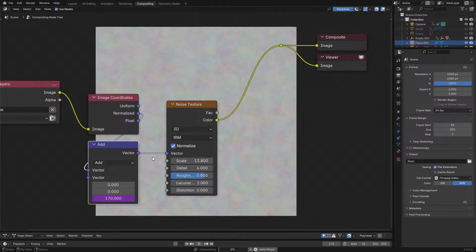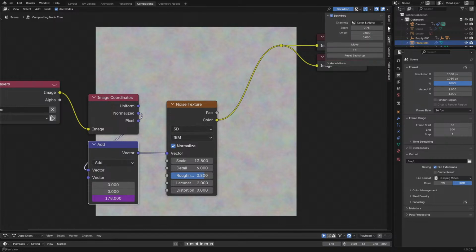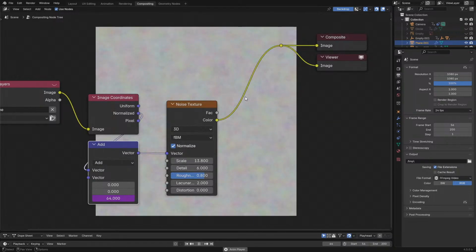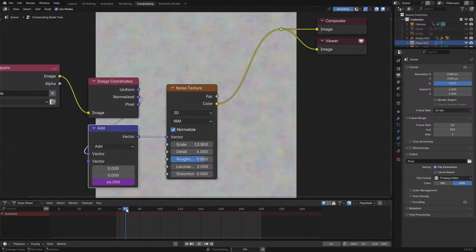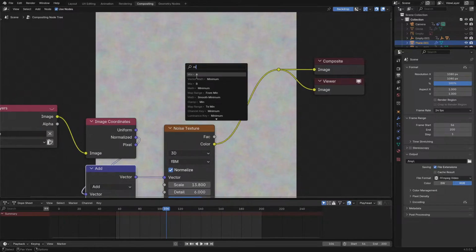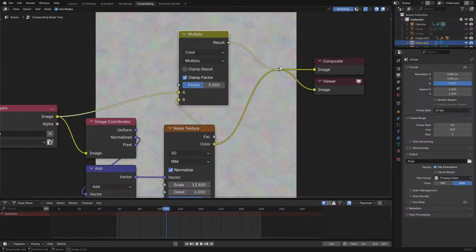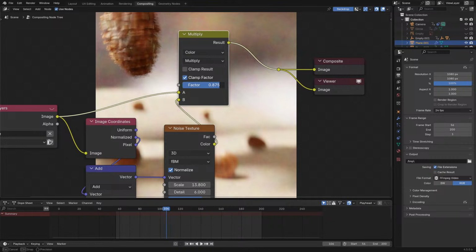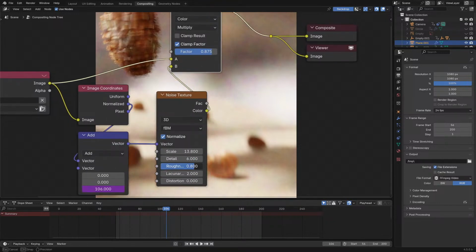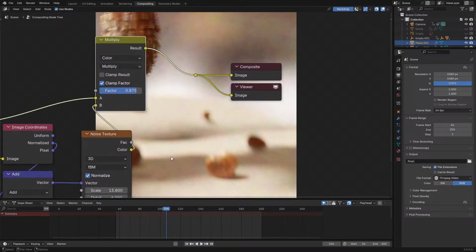So if I do hashtag frame right here and let this play, though let's go and switch this to be options, the GPU compositor. We should see that it is a bit faster though. Yeah, there we go. It doesn't like to update automatically, though if we were to use the viewport compositor, that would probably work quite well. So let's go and use a mix node. In this case, we'll make this a multiply, so that we can multiply the image with that, just so that we can see that to get a nice, mediocre noise effect.